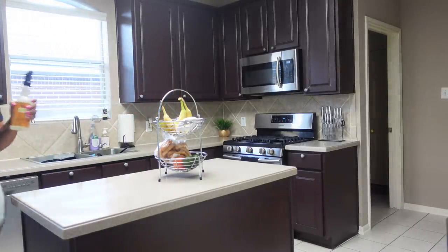I am loving this. I don't know what's so special about it, but I'm just really liking the way it's making my countertops look. Like I said, I usually use like them Clorox wipes, Fabuloso wipes. It ain't nothing like that good old school just spray and wipe.